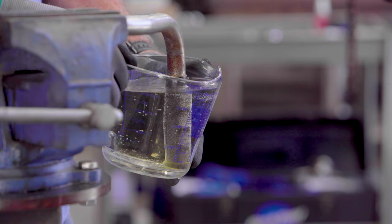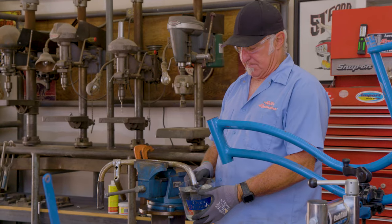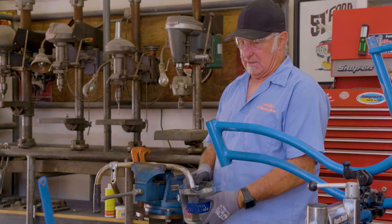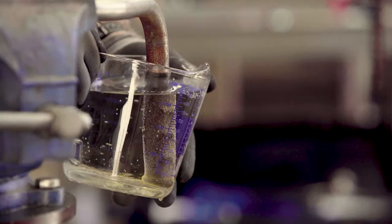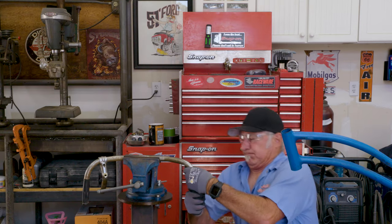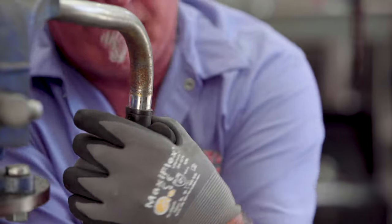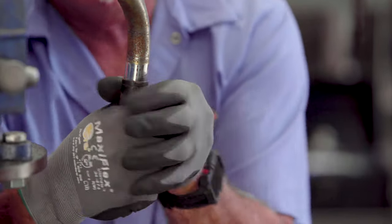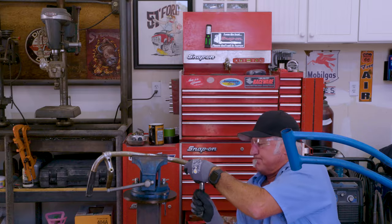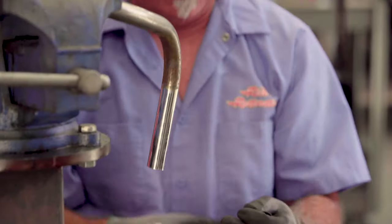I want to keep these grips. The way to get them off is to heat them up, just like anything else. It'd be a piece of metal. You heat it and it expands, and then it should slip off. Getting them on is the same way. Heat them up, put them on. Some of the old hard rubber wheels that go on tricycles and stuff, you heat them up with water, and then you can put them on.